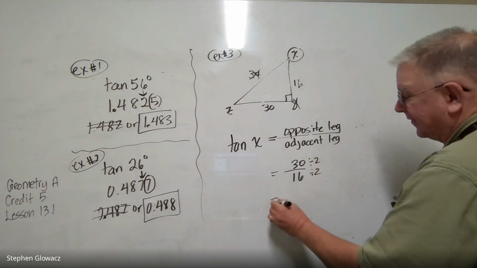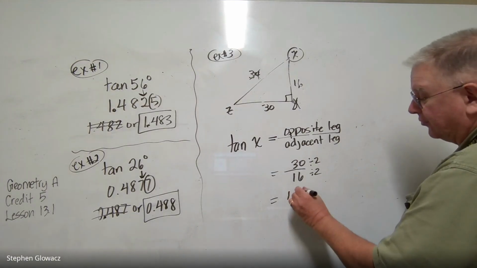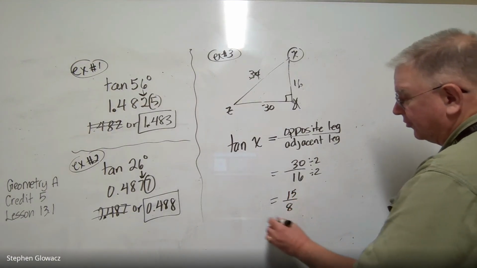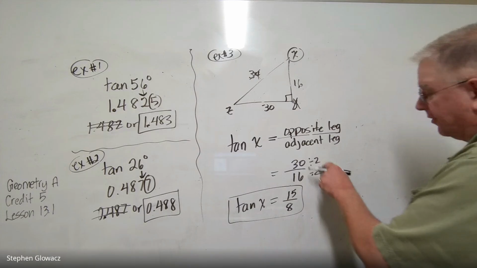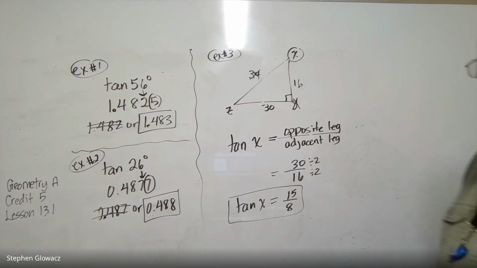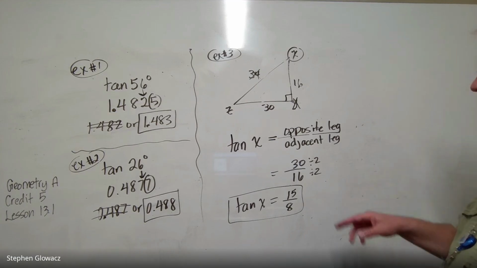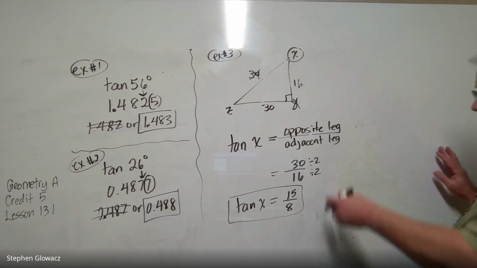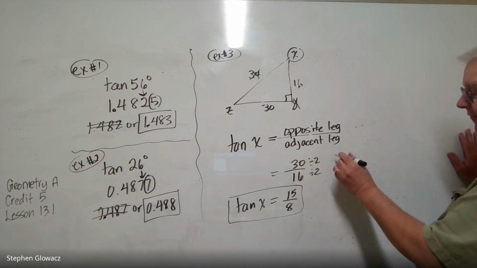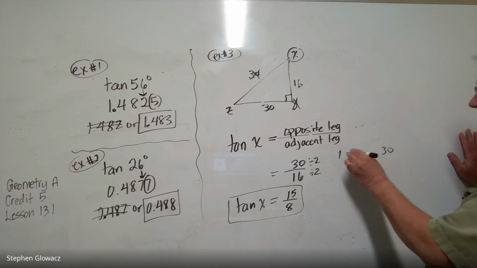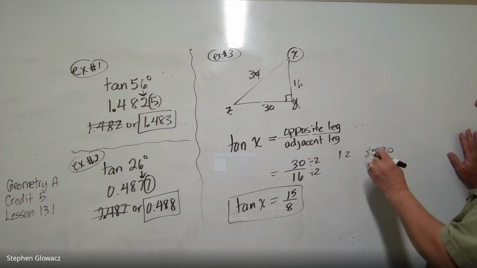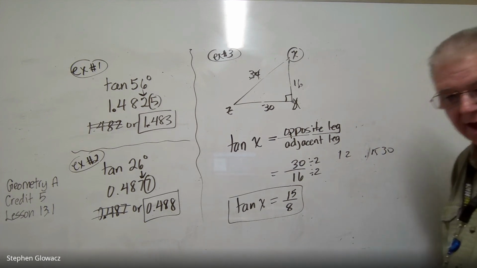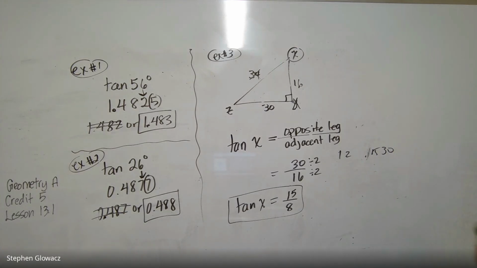Just double checking that there. 30 divided by 2 is 15. 16 divided by 2 is 8. Now again, if simplifying a fraction or finding a greatest common factor is something that's still a work in progress, you can work it out, which would be best, and list out the factors of 30, which are 1 and 30. We'll just do this one time in this video. 2 and 15, 3 and 10, and 5 and 6.